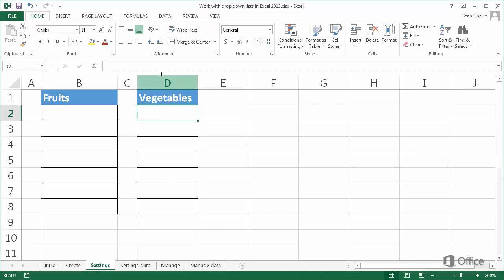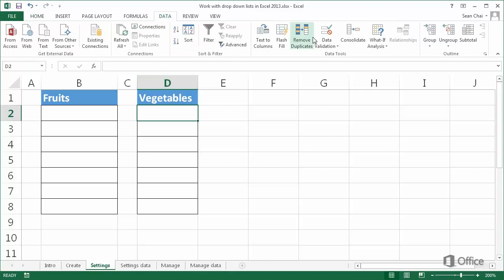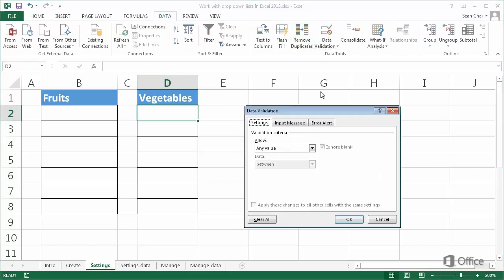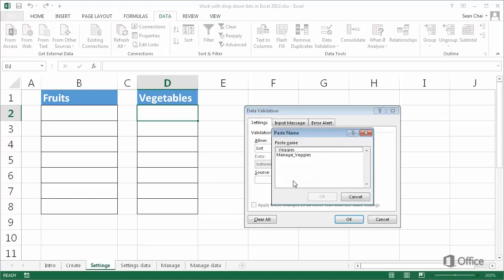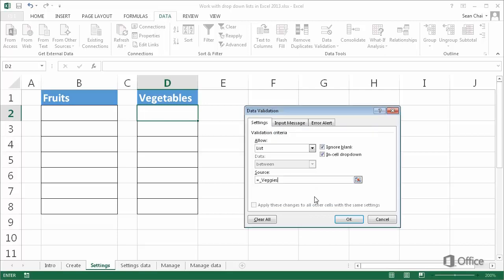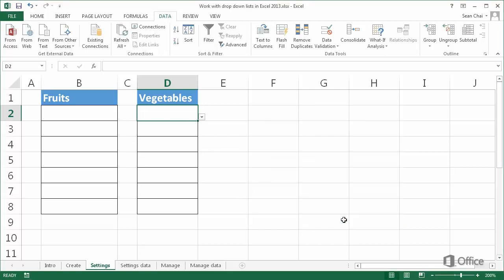Click Data Validation, select List, click in Source, press F3, select the name, click OK, and click OK again. Verify the cell contains the drop-down list with the entries provided by the named range. And copy the list to the other cells.